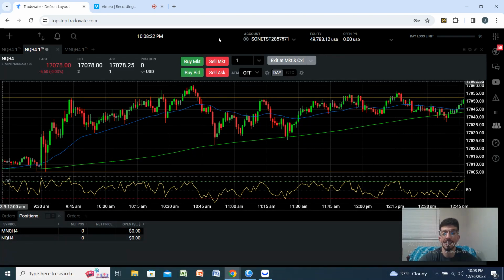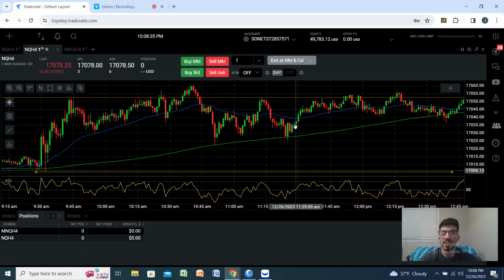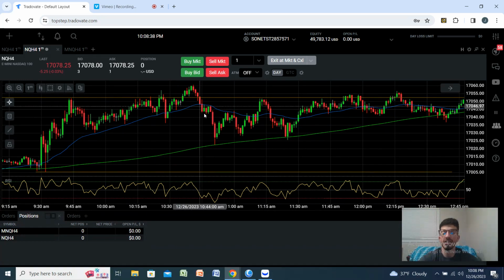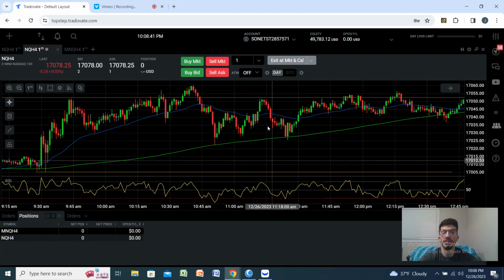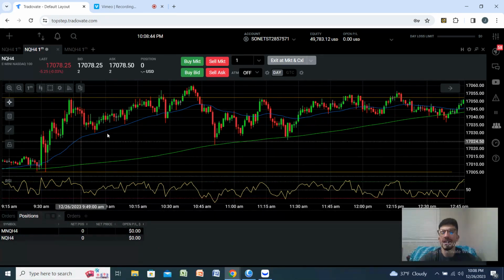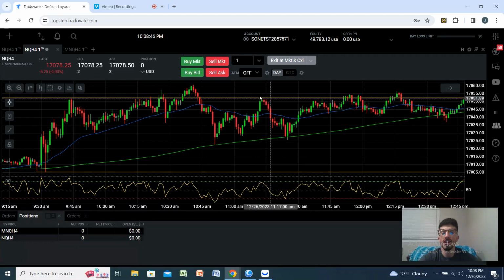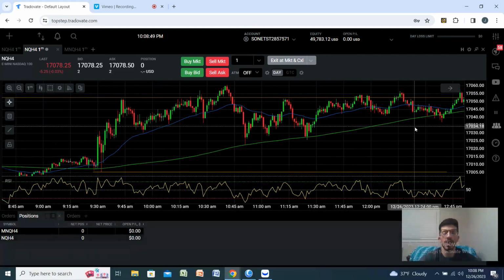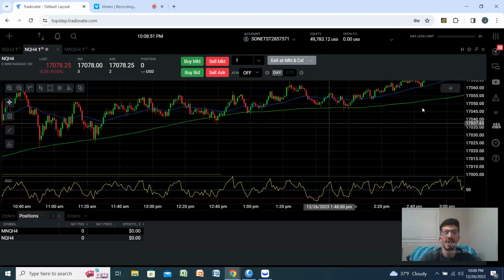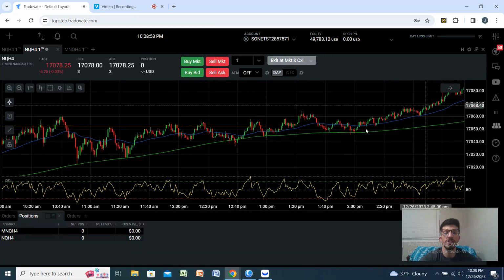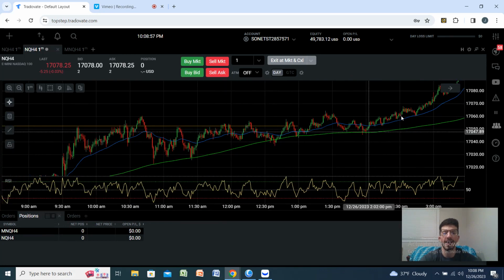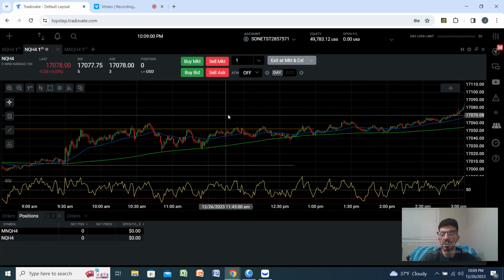I'm still going to make an effort. But when I say I'm going to make an effort, what I mean by that is I'm only going to trade by shorting Nasdaq. I'm not going to trade this noise, because all this in the middle to me is nothing but noise. There's no true direction. Even though we're above the EMA right here, there was no true direction at this point. We didn't get true direction until like 2:30 when we finally started to hit higher highs and higher lows. But that's what I just really want to show you guys today.